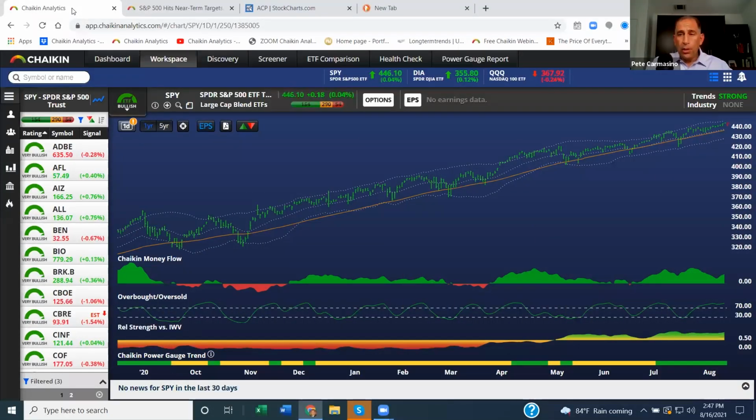Okay, we are back here on the Chaikin system, starting there today. Just looking at the S&P, we had a relative strength change back here in May, not that it wasn't running prior to that, because it was. But since May, we really just had a bit of a stair step. We'll get above those volatility lines and sell off. Again, the buy the dip crowd is coming in, in all shapes and sizes, on all types of days, and it's good to see because obviously it keeps the bullish momentum going.